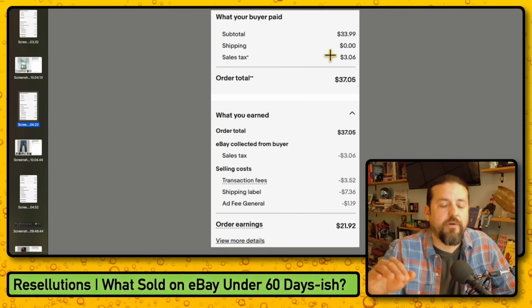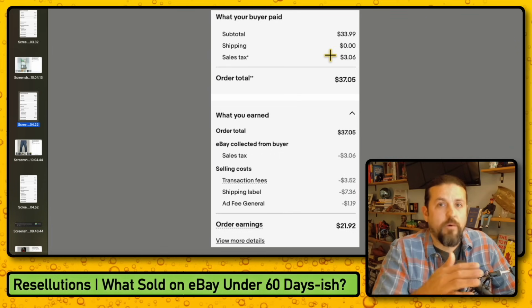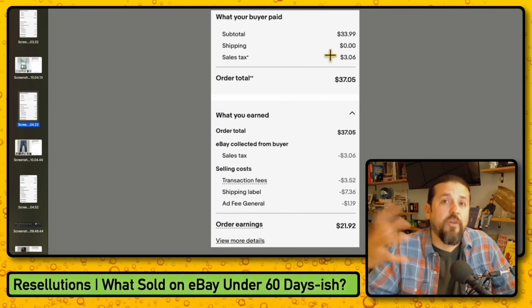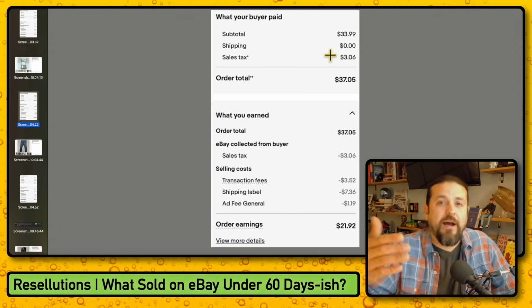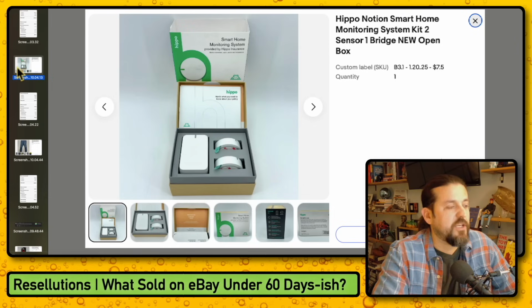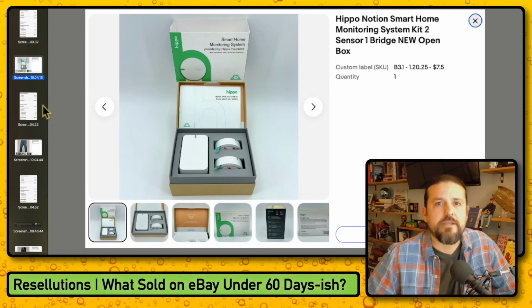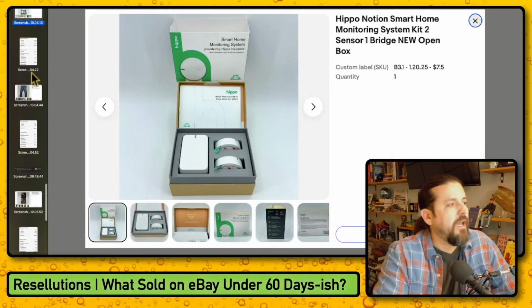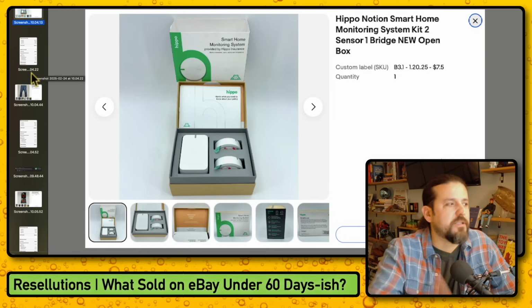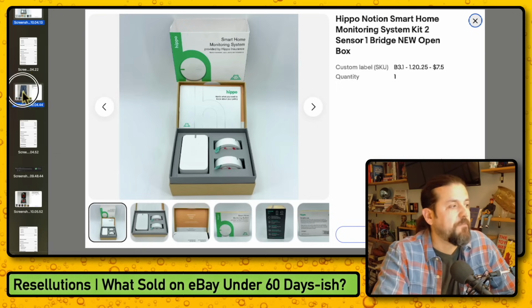I have rules set already for my business. New stuff, always free shipping. Pre-owned stuff, depending on the weight, sometimes it'll go free shipping if it's under a pound. If it's over a pound, then I will charge shipping appropriately. And this would have been probably like $9, because I already knew the size. It would have fit into my 8x6x4 box that I use for hats as well. You just have to think about things like that when you're looking at the products that you're selling.